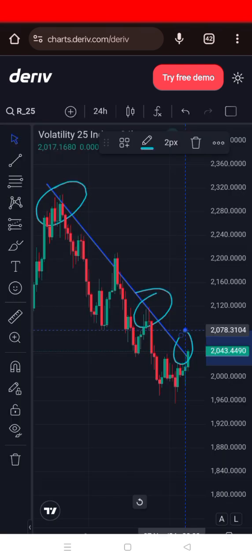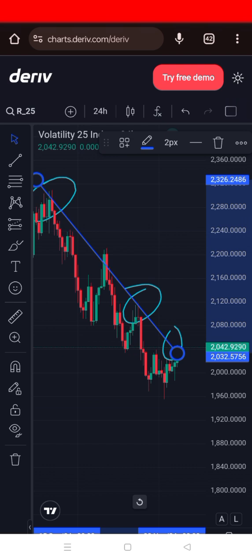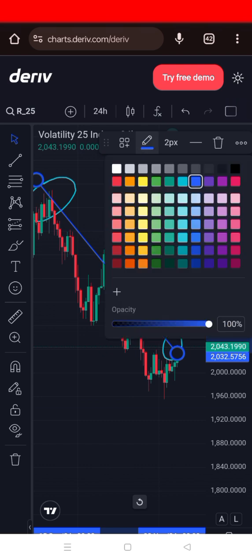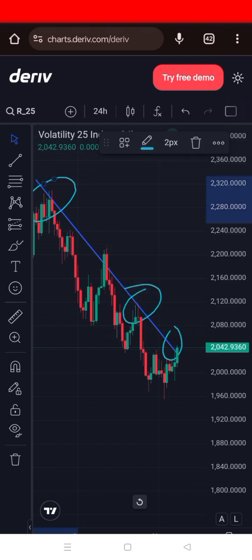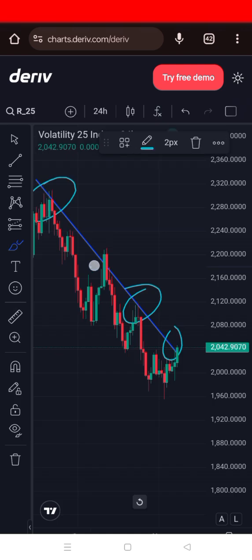Meaning we wait for this part here, and you can see a false breakout on the previous one, the second one here, but we still wait for a good confirmation to enter a trade. Remember, this is a daily candlestick. So we will just go down to the lower time frame, maybe 1 hour, and see the entries. You can see this candlestick gave a false breakout, and someone will then have decided to move up. You can see this area I've marked there.